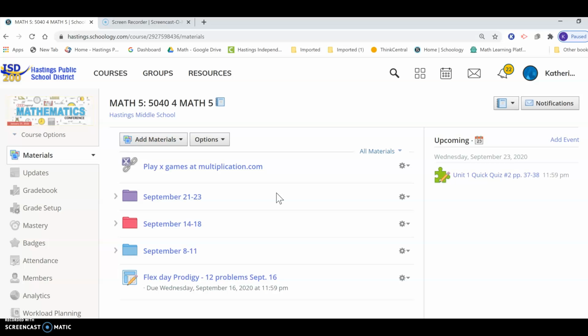Again, in math, we want them to get 75% or better on their homework and then also on their quizzes and tests. If they ever take a quiz or a test and they don't get 75%, then we're going to want to review with them or have them do some review work independently and have them redo the quiz, at least do the parts that they got wrong again. So I hope that makes sense.